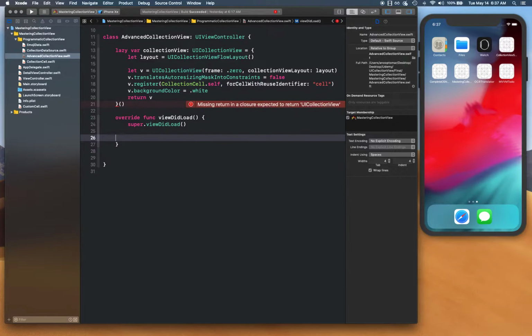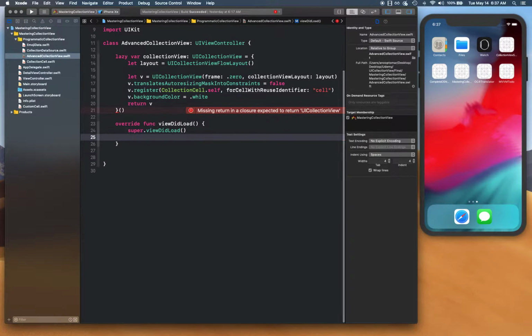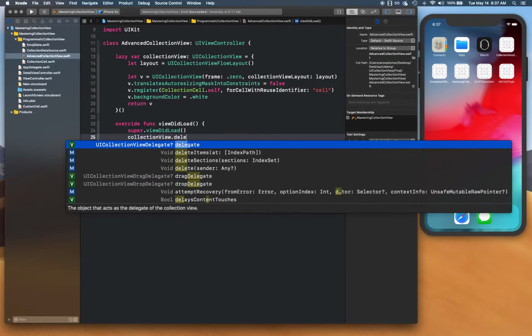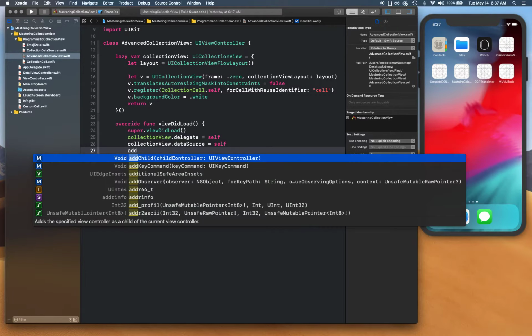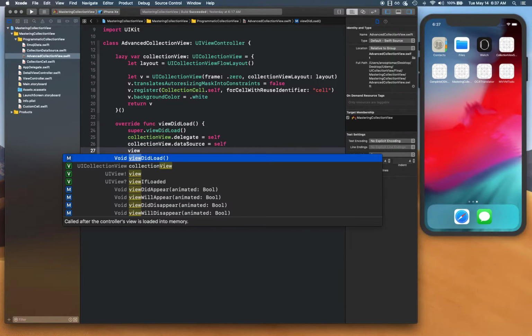All right, with that we can add this collection view to our view did load method. So we can say collection view dot delegate is equal to self. We're going to make ourself, this view controller, the delegate for this collection view as well.